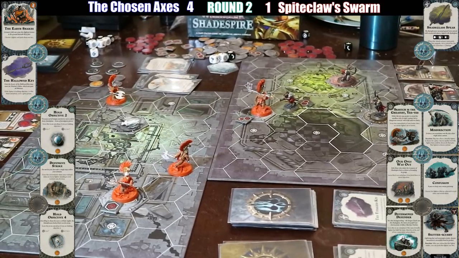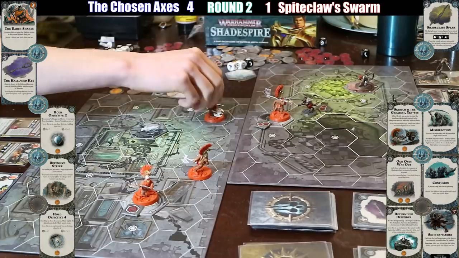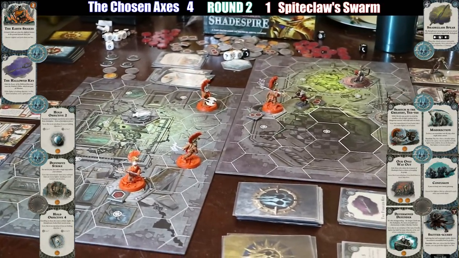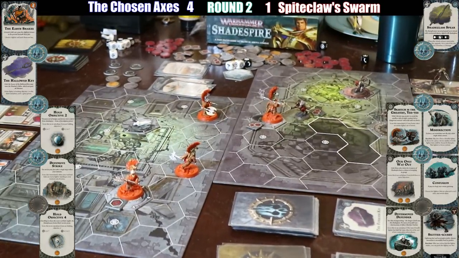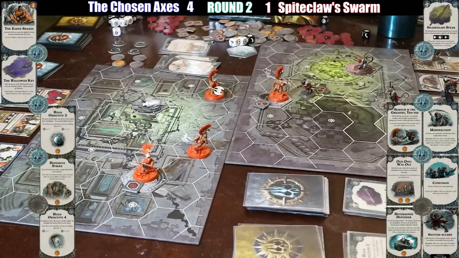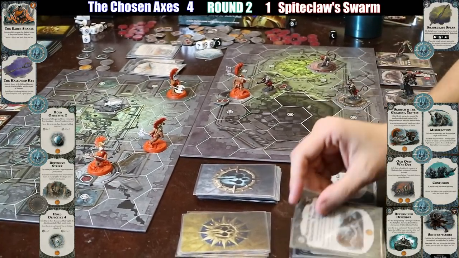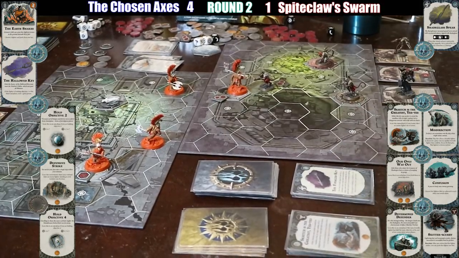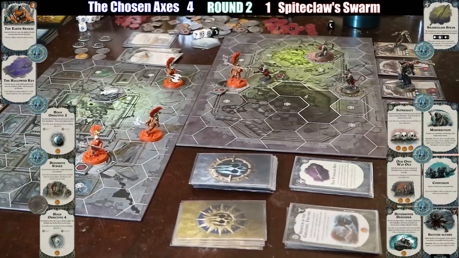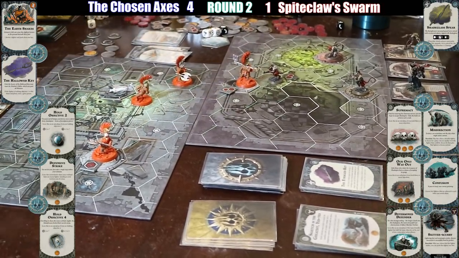God, I don't have any plays. I think I'm just gonna move this guy forward. Okay. Cards? Nope, no cards. Okay. So for my activation, I will discard and draw on an objective. Okay. Alright. Sounds good. I had no cards to play. I'll move this guy here. Okay.